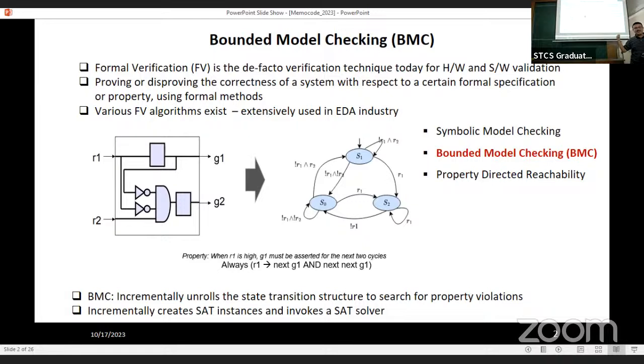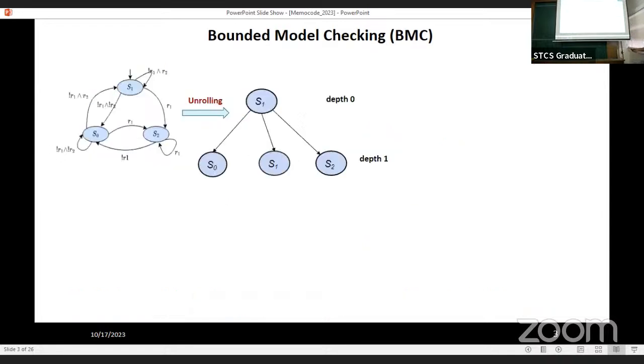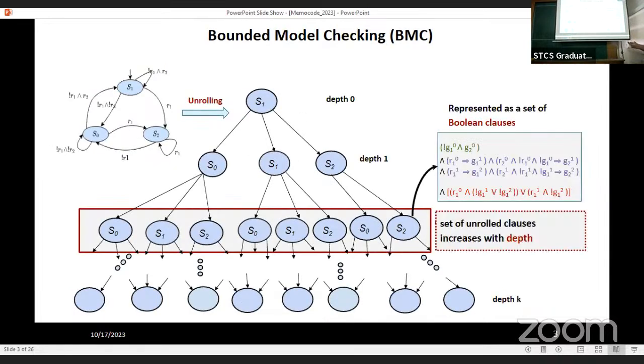So the essential idea is till you unfold up to either the diameter or the recurrence diameter. So there are different classes of properties for which you might have to look at. You can look at lower values, but you actually have to go till that. And as you do this, sorry, you had a comment? No, I mean, please complete the sentence. I want to ask something. But yeah, sure. So till you do that, the set of unrolled clauses is increasing with depth. So that's the simple observation that I just want to make. And I'll build on this observation.